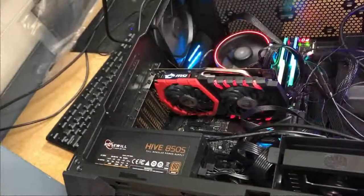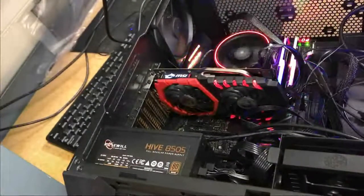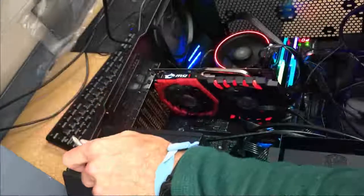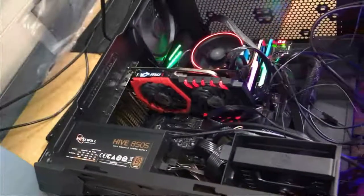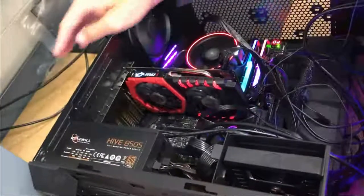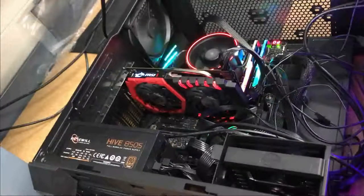See, now you can see the CPU fan has lit up, so it is RGB, and we're going to connect, in this case, a DVI connector, because our monitor is DVI. We are not using an HDMI or DisplayPort monitor.